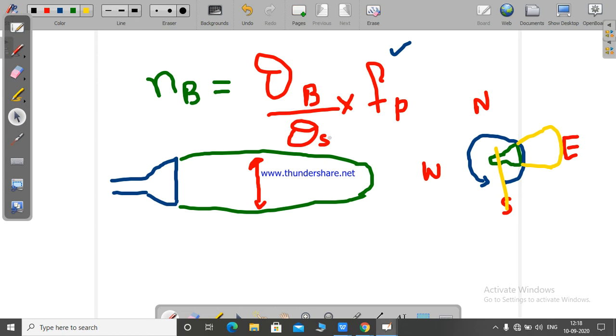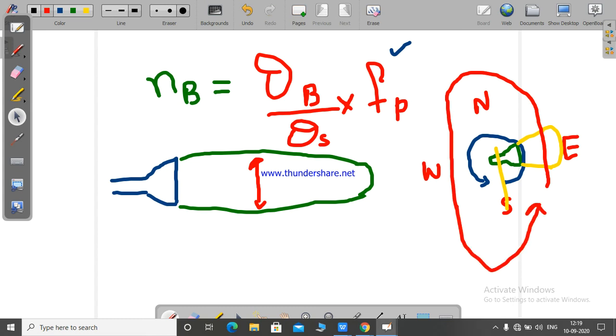For example, an aircraft is moving at 10 kilometers height above the ground. If you are rotating the antenna in a horizontal direction only, there is no use. Why? Because the aircraft is moving at about 10 kilometers height, in an upward direction. What do we have to do? We have to rotate the antenna in the vertical direction also. Along with the horizontal direction, the antenna also has to rotate in the vertical direction.